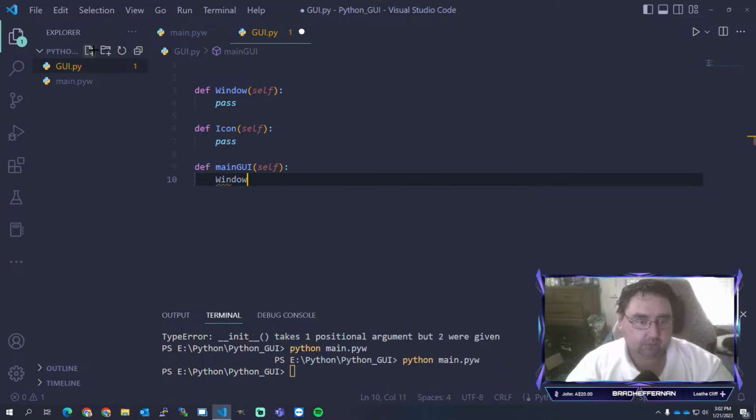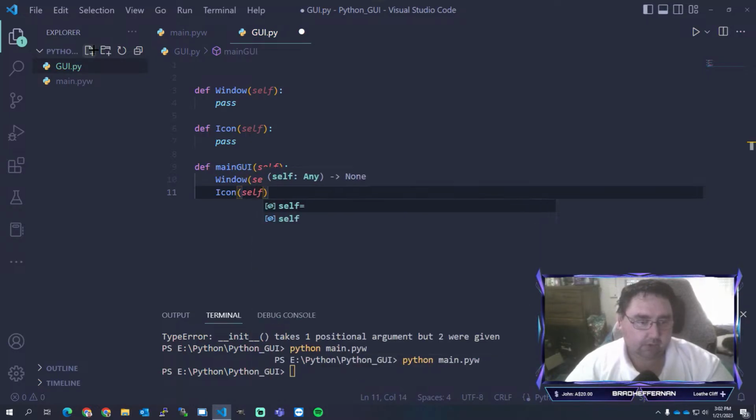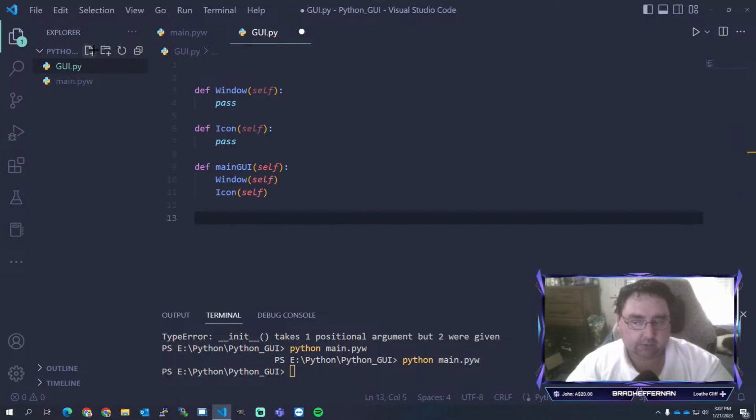And this one passes window. So get the icon going. So we're passing ttk.